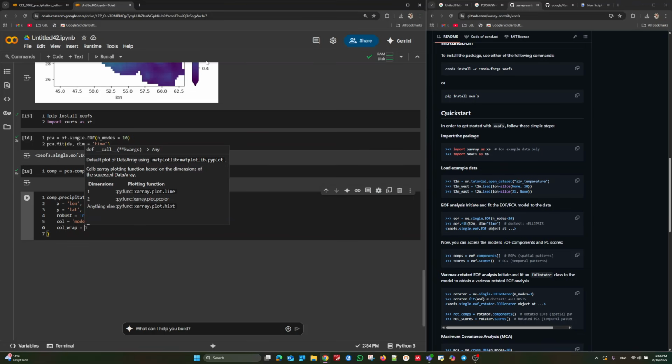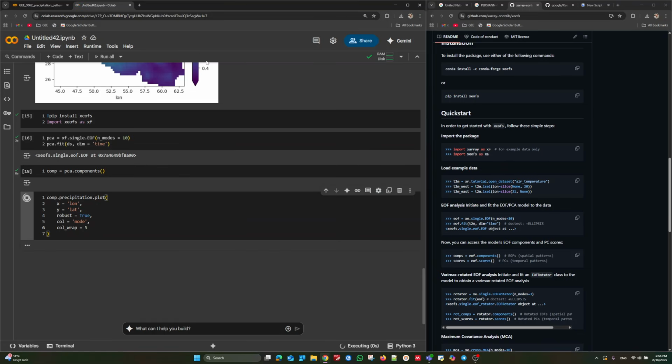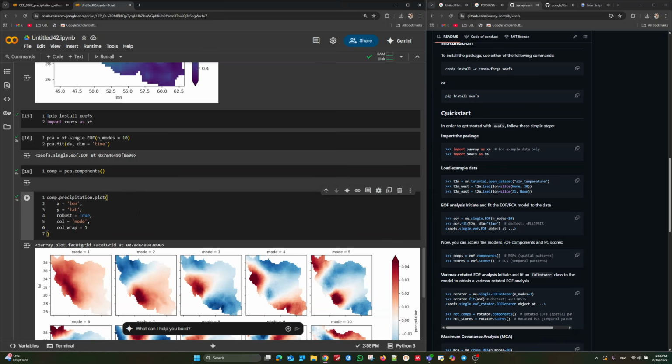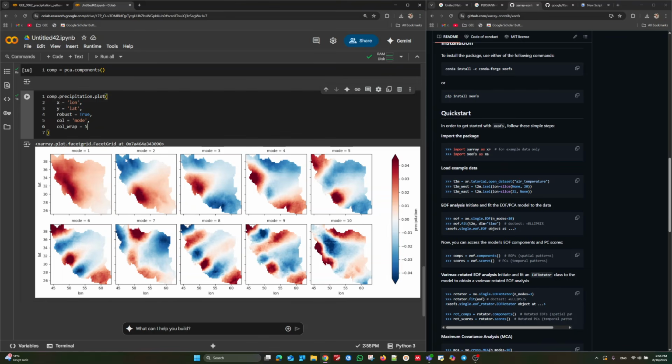Col wrap, I want to have 5 images per row. So now, as you can see here, we have multiple plots showing different kinds of information.